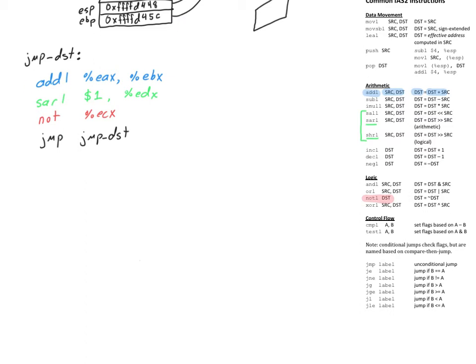Our program will execute the add instruction, and then the right shift instruction, and then the not instruction, and then it will jump back to the add instruction, execute that, and then the shift, and then the not, and jump back. So this unconditional backwards jump is probably a bad idea, and instead we want a conditional jump where we are only jumping if a certain condition is met.